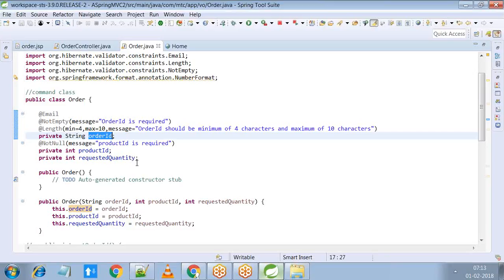When I say valid email address, you know what that means, right? It should have a dot and an at the rate symbol. That's going to be a valid email address, right?